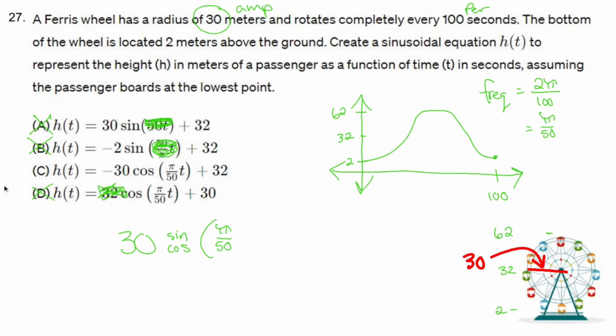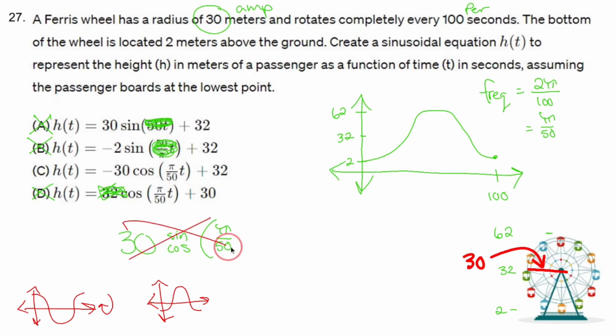Well, if we look at this, if you're thinking it's cosine, technically you're wrong. Cosine starts up at 1. If you make cosine negative, you flip it over the x-axis. So a negative cosine graph looks like this, which is what we have here. So we have a negative cosine graph. Okay, so I could just get rid of all this. That's just sloppy. Negative cosine, so negative 30 cosine. If I'm starting at the bottom and I know it's negative cosine, I have no horizontal shift, so I'm not going to have anything added or subtracted to t. So that remains pi over 50t.